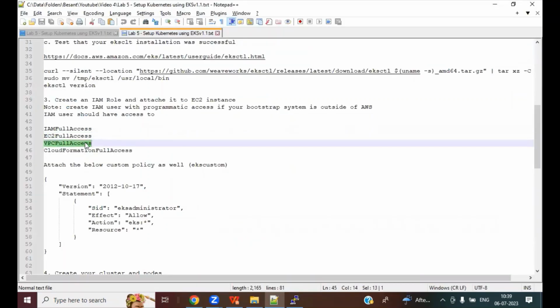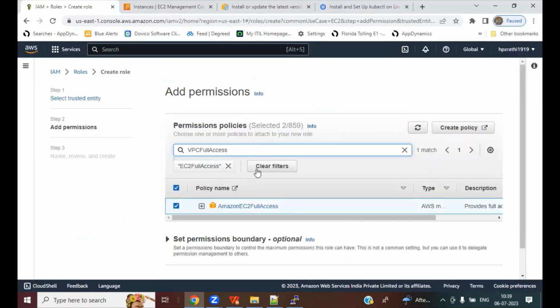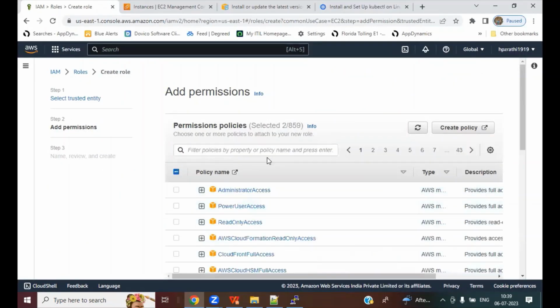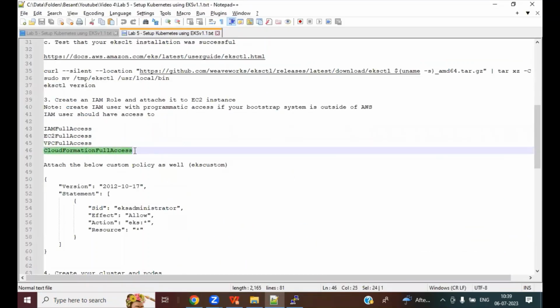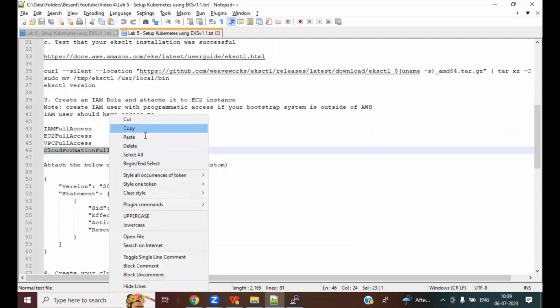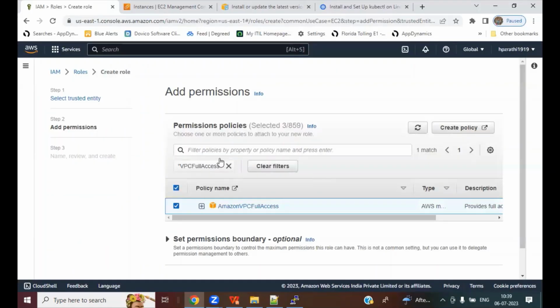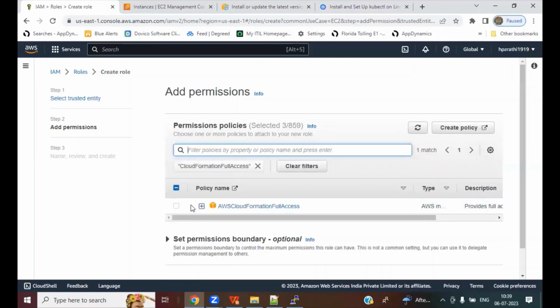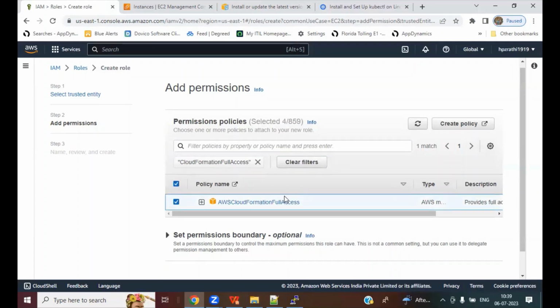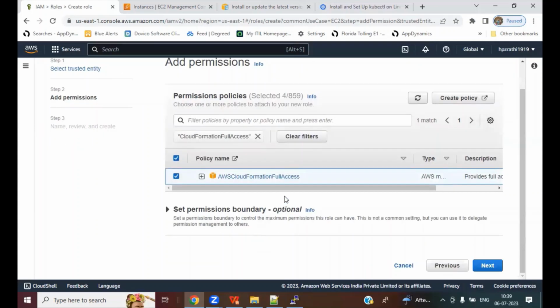The third permission is VPC full access. Okay, VPC full access. And the next one is CloudFormation full access. Okay, here it is. So now we have mapped all these 4 permissions to this role.